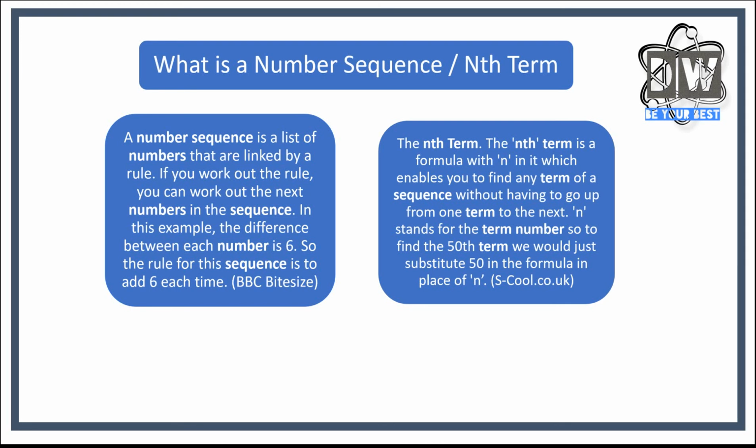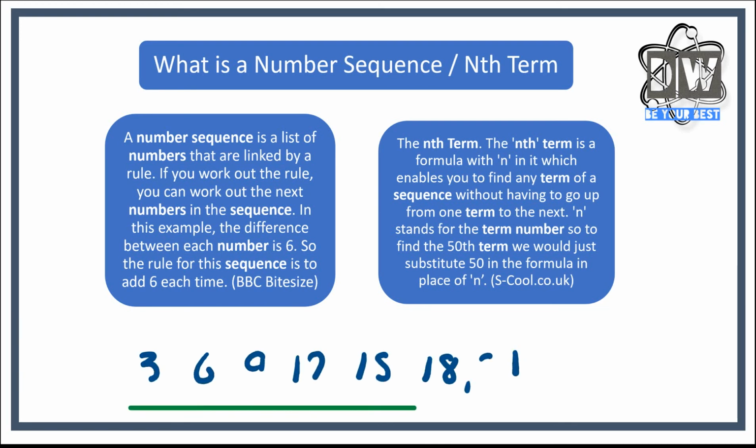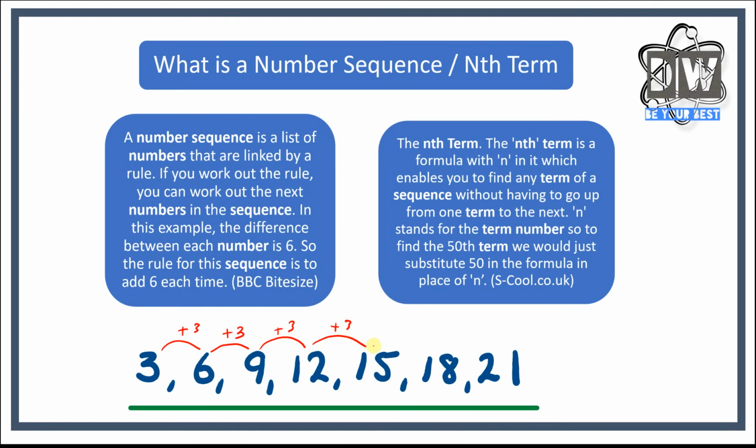This is from school.co.uk. I thought it was really good, actually. This is my example for you. On this example, you can see that we're going up by 3 each time, each and every time. Remember, these are linear sequences. We do have more difficult sequences where we don't move up so smoothly, but for all of these, we're looking at linear. We're adding 3 each time. So the next term would be 24.